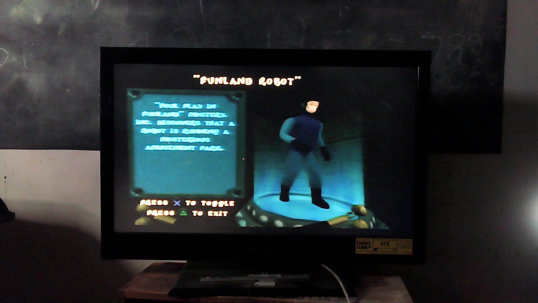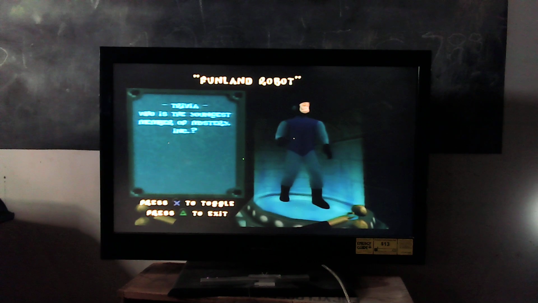Foul Play in Funland. Mystery Inc. discovers that a robot is running a mysterious amusement park. Trivia. Who is the strongest member of Mystery Inc.? Answer. Velma.